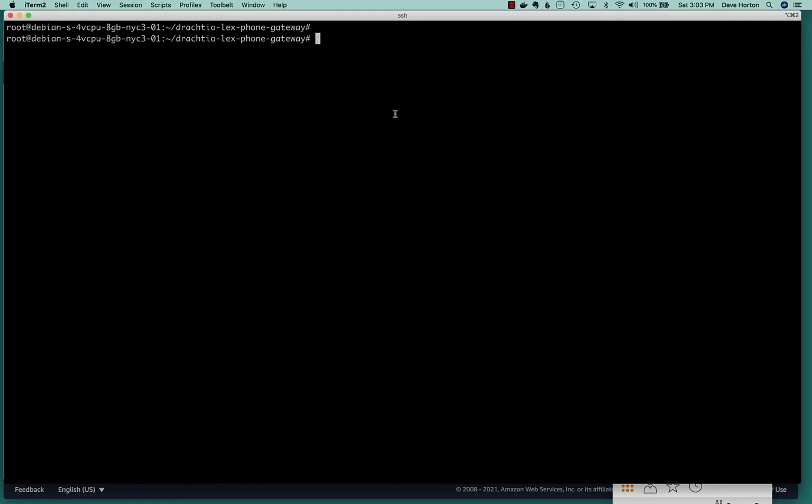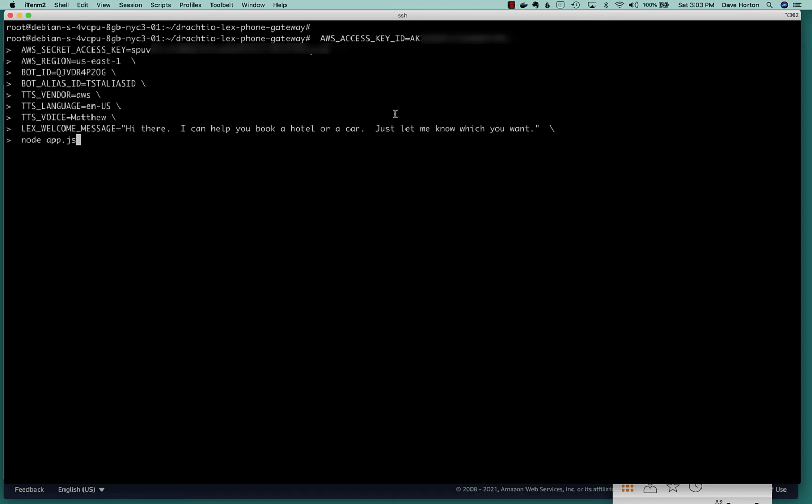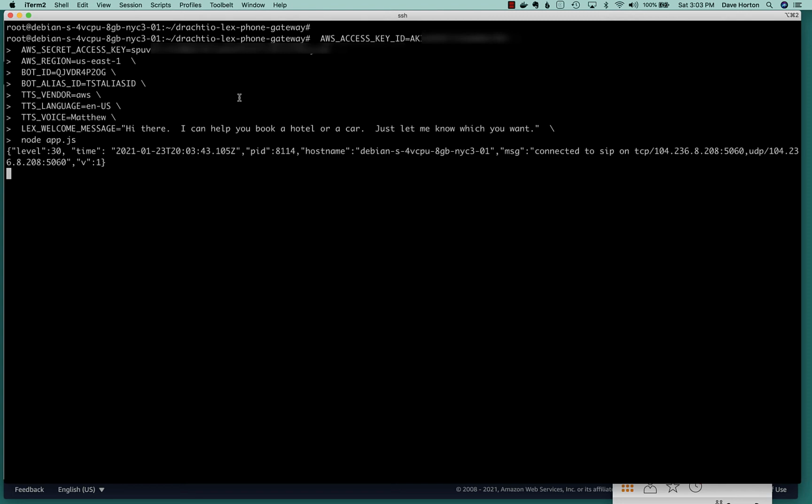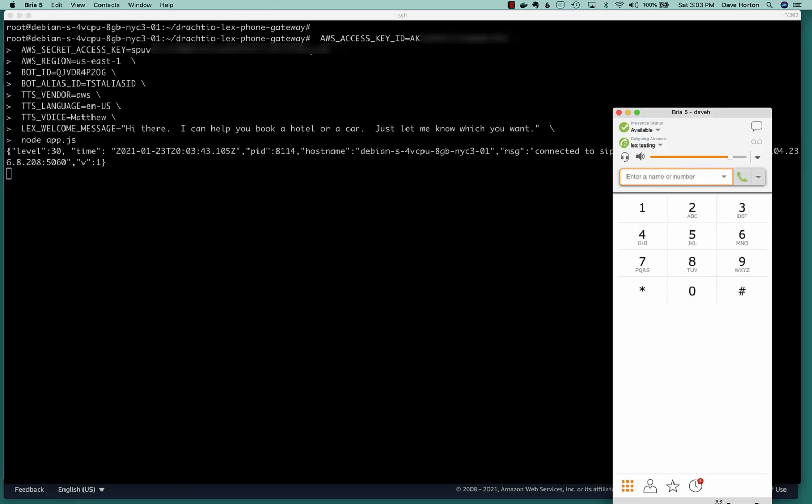Okay, one final example. You can also feed in a welcome message, text that is, that will cause the Lex bot to return that as an audio prompt. And this is useful, for instance, as in this case, when we've got a bot with 2 intents, but we need to prompt the user to say something initially. The user might not know that he or she is supposed to say I'd like to book a car, I'd like to book a hotel. So let's go ahead and feed in a welcome message. And you can see we're just using an environment variable for that. And that message will then be played back to us at the beginning.